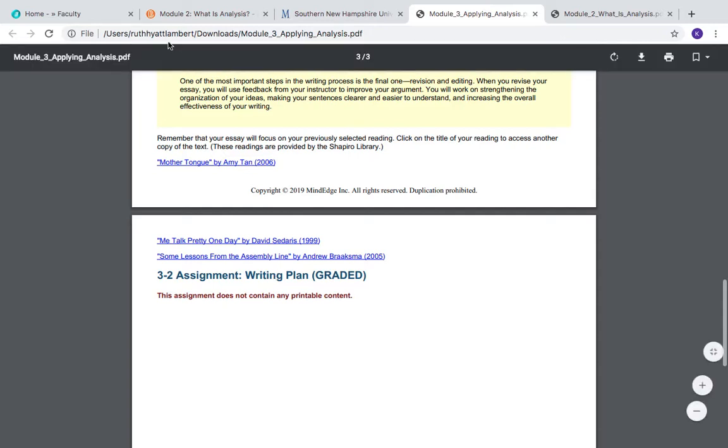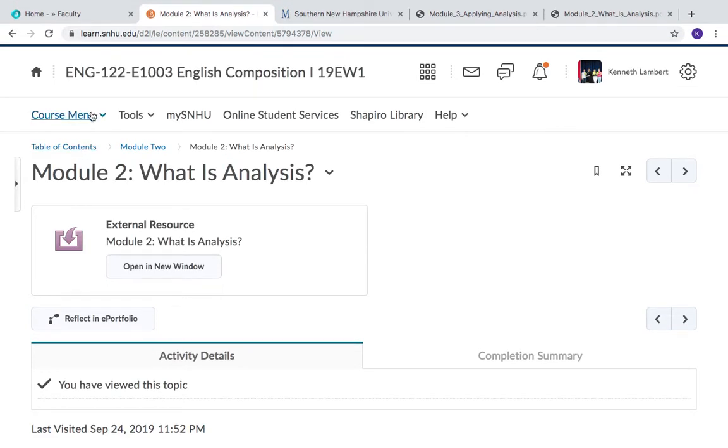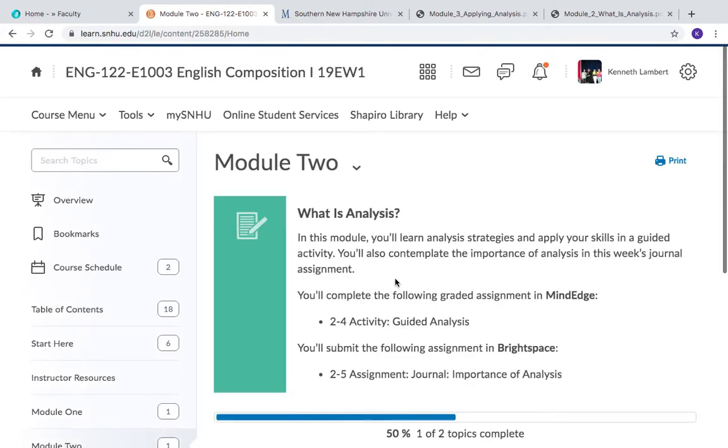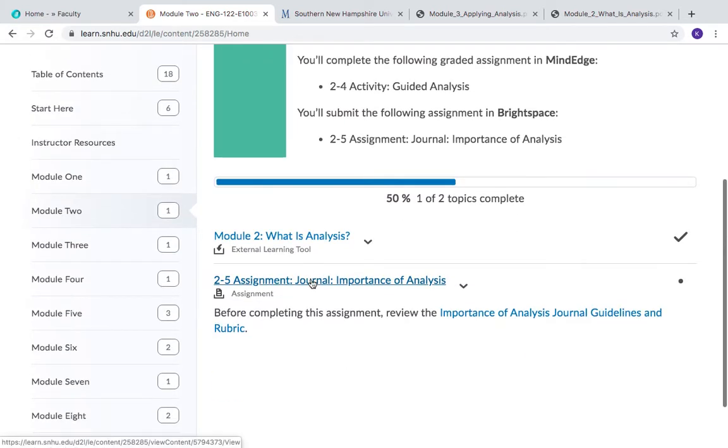If we look right at Module 3, because again the links are not in the PDF, I have to go back into the module itself to open it up. But you'll notice that the writing plan is just the next step in the writing notes, the journal in Module 2, and then now the writing plan. You'll see the same thing in English 123. I don't think they'll change the course anytime soon.